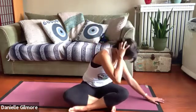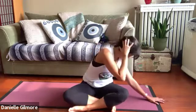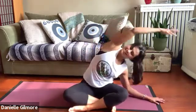So just do 3 little taps here, just rounding the spine. So it's like a little side cat and cow. Good. One more. Reaching right back up. Nice big side stretch. And then rising back up.